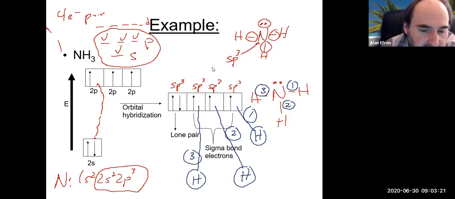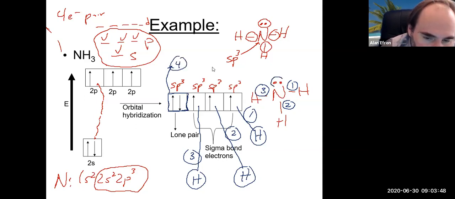And now when we look at this hybrid orbital right here, right out of the gate it had 2 electrons in it. And just like in an electron configuration, that means that orbital is full. So it was full right out of the gate from those electrons coming in. And what those 2 electrons represent, we'll go this way, we'll call it 4. It represents the non-bonding electrons that we see here in nitrogen. That'll be number 4.